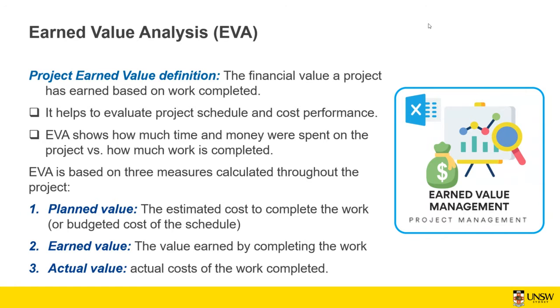Earned value is the value earned by completing the work. So if after 6 months we finish the job, then the earned value for that bathroom example is going to be the same 30K. But if we haven't finished it yet, and we are in the middle of the job, the earned value at that time is going to be half of the planned value. So if we plan 30K, and 6 months have passed and we finished just half of the bathroom renovation, the earned value is going to be half of the planned value.